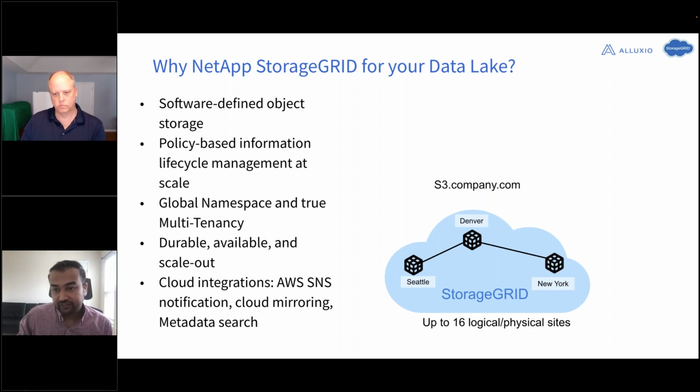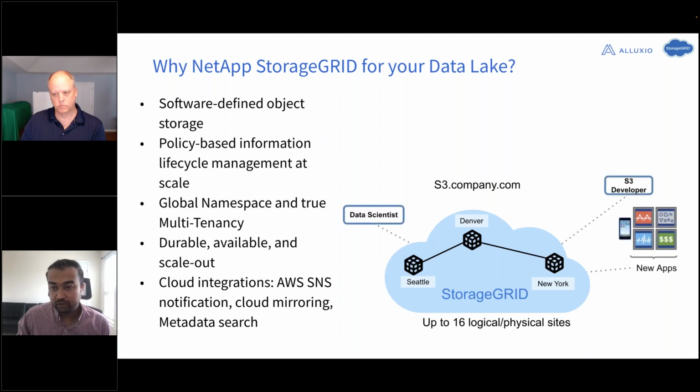Now, let's say we have applications that are running on StorageGRID, and all the data that the application is generating is being pushed into the New York location of your grid. And let's say all your data scientists sit in Seattle. What you can do is leverage the ILM policy engine that's built into StorageGRID and create a rule to duplicate that data or have multiple copies of that data.